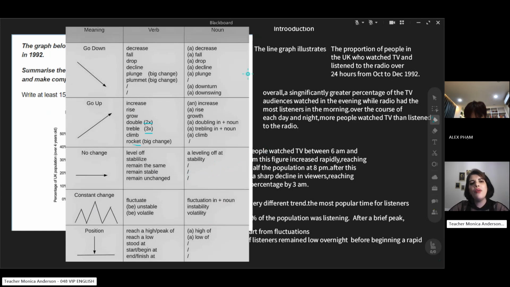So I will send this list so that you can have them. And then in the next session, that is tomorrow, we'll discuss, because there are some words that I need to explain more.